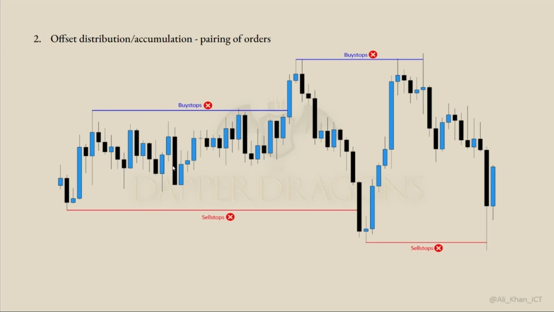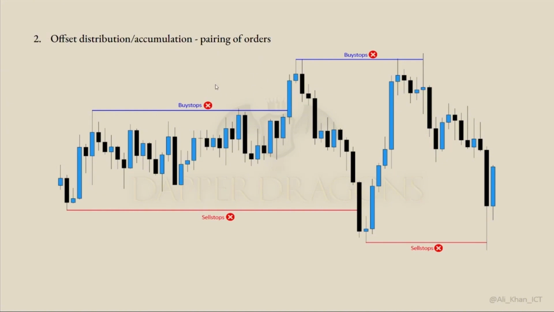It will hold it into its range until maybe a news event will come out. And this news event will be used as a manipulation driver to push the market in one direction, thus taking these buy stops. Now, when these buy stops are triggered, these are willing buyers in the market. And as the buy stops are triggered, these are now active orders, right? So the algorithm will push price higher to activate these orders. And then what it will do, it will change direction, right?